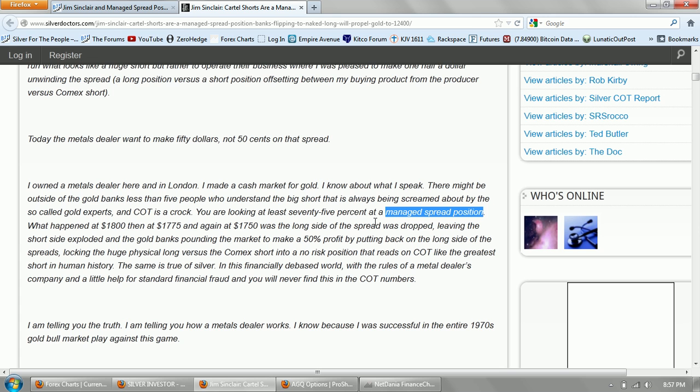Now, oftentimes when you get into those positions, you put them on in legs. So you'll put one leg down and the next leg down. And often when you exit those positions, you'll take one leg off and then take the other leg off. So if I happen to be short 1,000 silver contracts in one month and long 1,000 silver contracts in another month, then if I took the short leg off before I took the long leg off, that would make me net long.